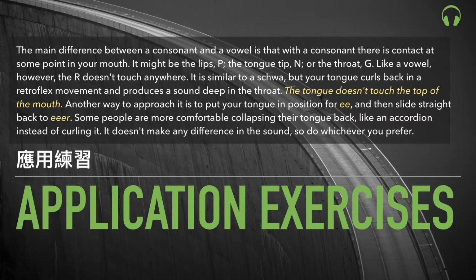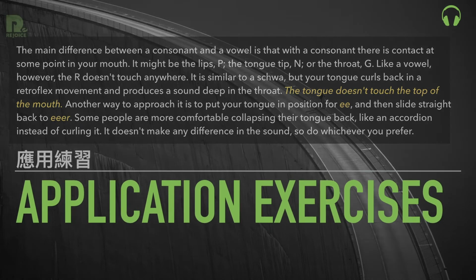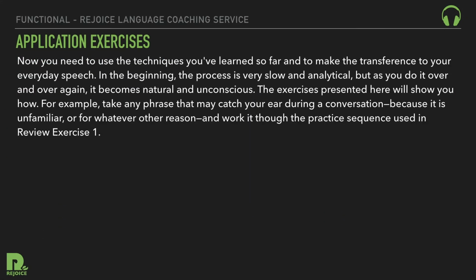Application exercises. Now you need to use the exercises you've learned so far and make the transference to your everyday speech. In the beginning, the process is very slow and analytical, but as you do it over and over again, it becomes natural and unconscious. The exercises presented here will show you how. For example, take any phrase that may catch your ear during a conversation, because it's unfamiliar or for whatever other reason, and work it through the practice sequence used in Review Exercise 1.